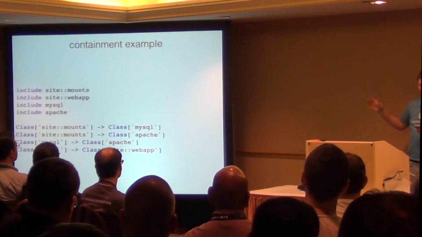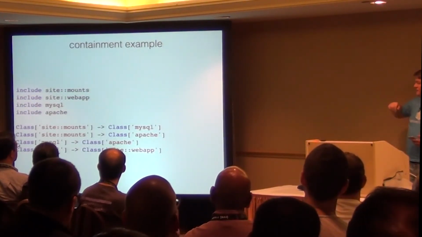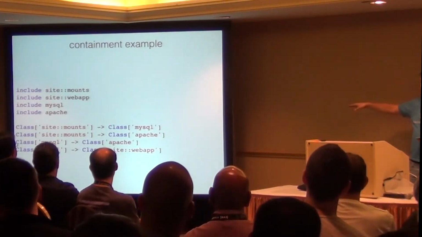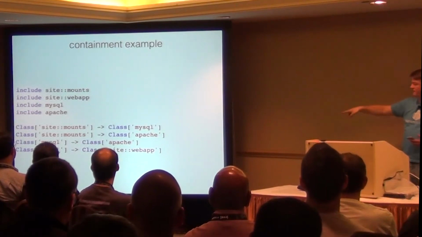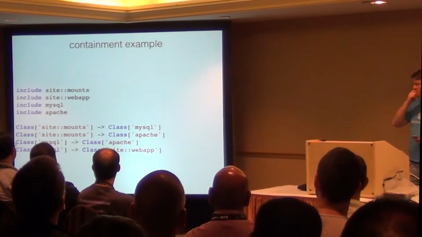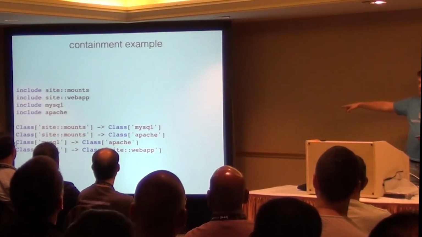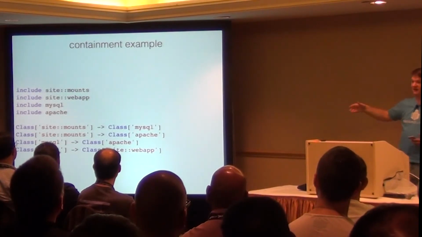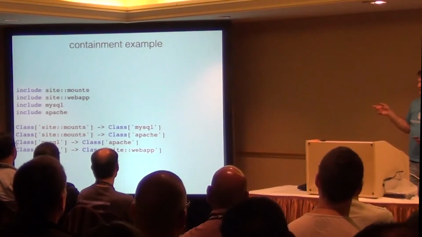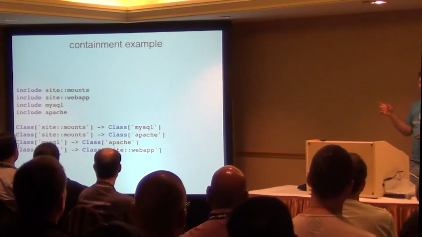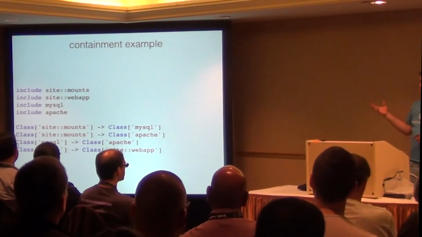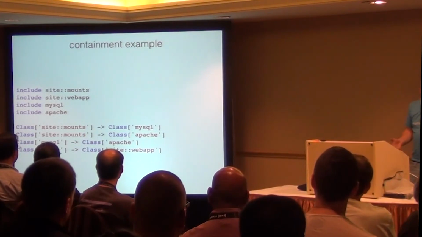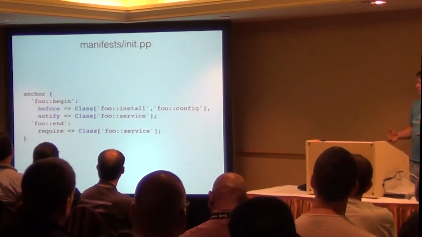So you can understand what that even means, what is class containment? Say you have some file system mounts that need to happen, a web application that needs to install, a database server, and an Apache that needs to run. You include all those things, and then you set up these relationships. Without class containment, say that my SQL module has the package config service thing, the service might try to start before the mount is there, because you're only making the relationship with the top level class. Since the inner classes that you included are not contained by the MySQL class, they don't inherit dependencies. So what you do to fix that is you wrap them, or you contain them.